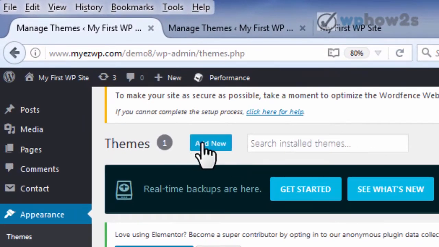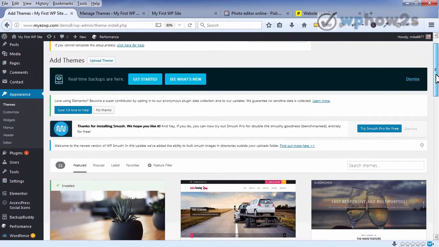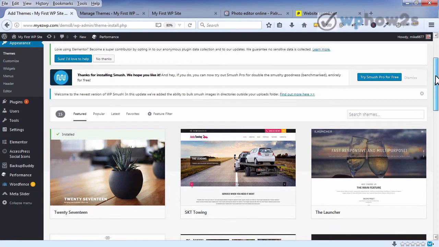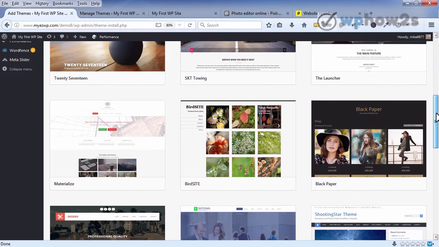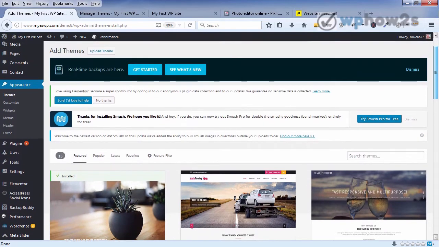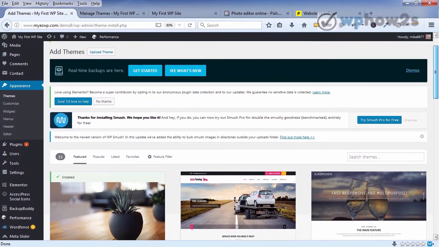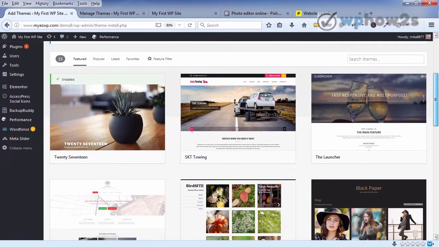Let's click Add New up here in the top left by Themes. Here are a bunch of featured themes from WordPress.org in the WordPress.org theme directory, I think it's called. And these are all free themes. Some of them probably are decent themes. I don't really tend to use too many free themes myself, just because they're free, so the theme author doesn't make any money from them, and they tend to lose motivation a lot of times because, well, they're not making any money, so they stop updating them. Some of the free themes are pretty nice, though, and I have used a few of them.